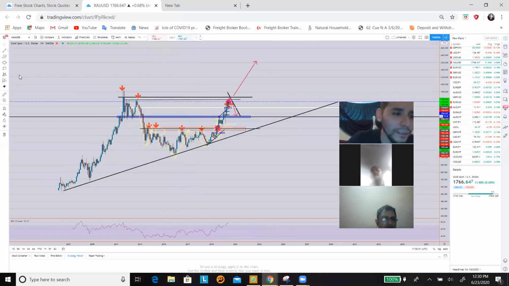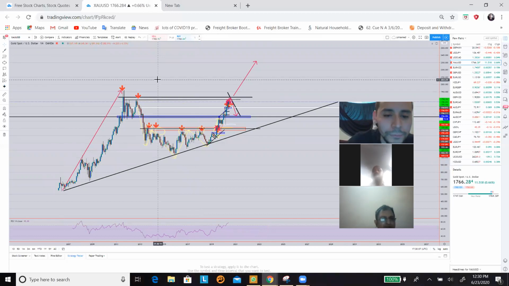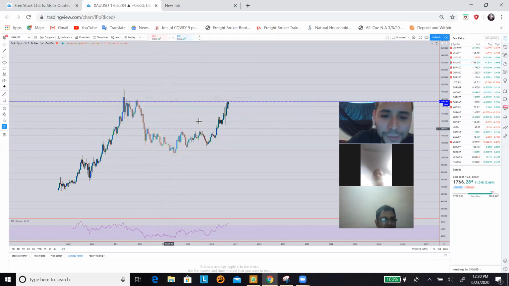So we can't predict if it goes above the 1830. Right now, I can predict that because of this. I mean, this makes me so comfortable right now. If the monthly is about to close and we're making this rejection, huge rejection right now. And on the lower time frame, we still haven't reached this area yet. We still got more room up.